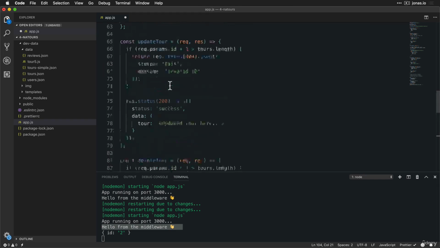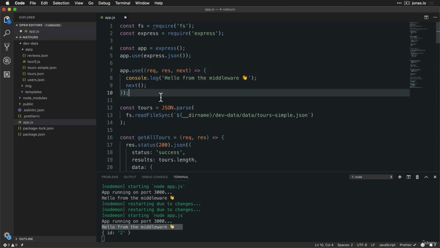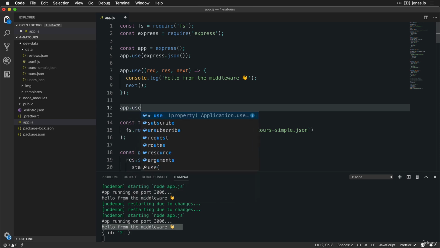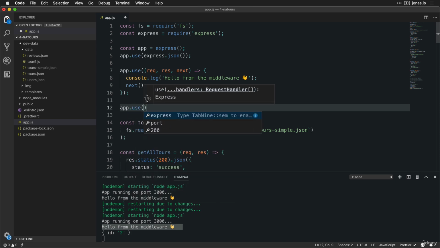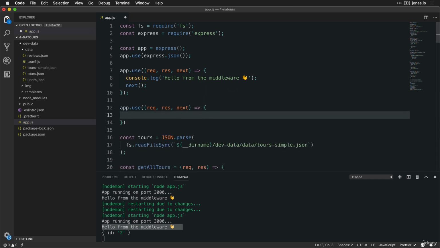So let's take that back. And so usually we define this kind of global middleware here before all our route handlers. All right? So this is one very simple middleware function that we just defined to run some code, but let's actually do another one. And of course we can have as many middleware functions as we like, and this time we actually want to manipulate the request object. So the signature here is always the same, always request, response, and next. And now let's actually manipulate the request. All we want to do in this case is to add the current time to the request.